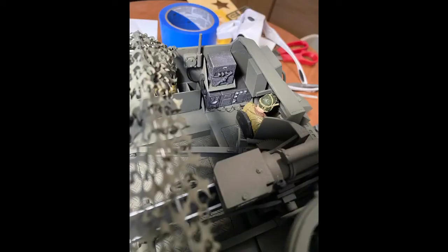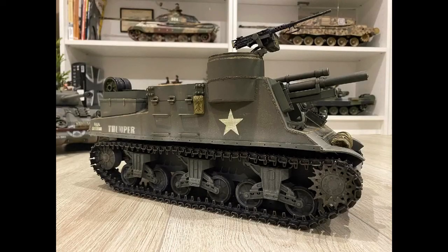The radios are just painted black, dry brushed, with some gloss white in there for some of the gauges. Added some wires for the antenna and for the handset. Again, you can see the driver in there. He's just sitting back up in there, again hiding the gearbox so it looks nice and consistent even through there. It's very challenging when you're having to do a detailed interior in an RC vehicle.